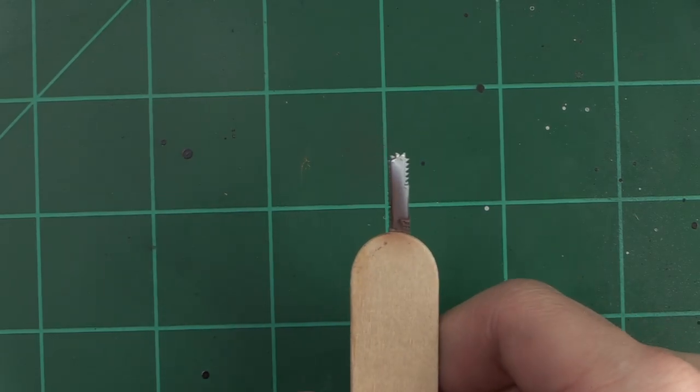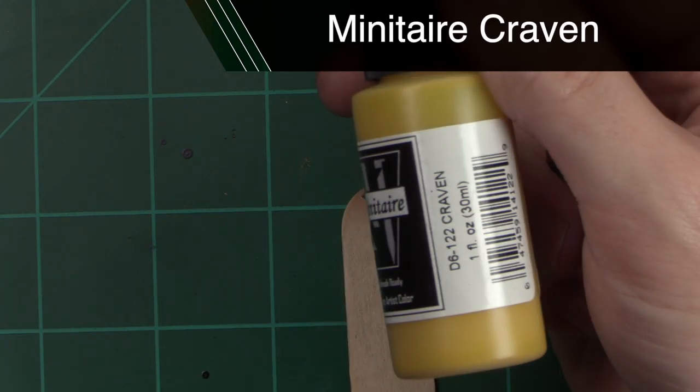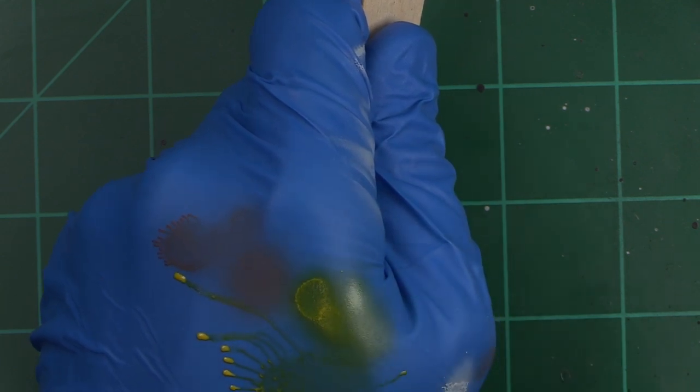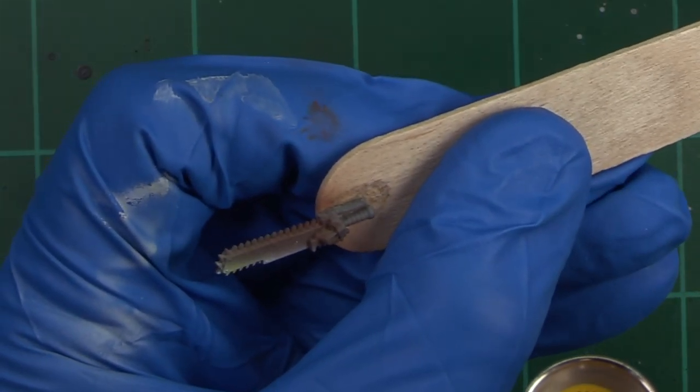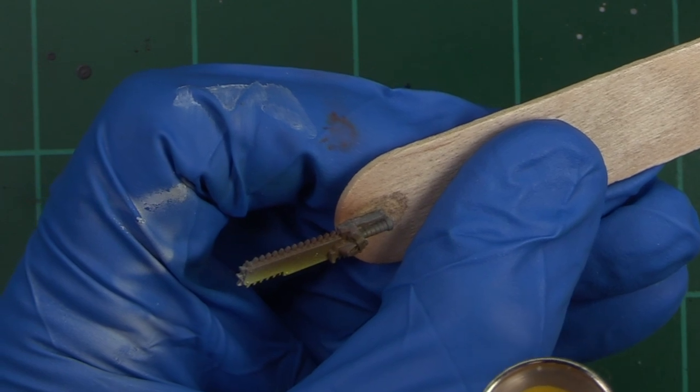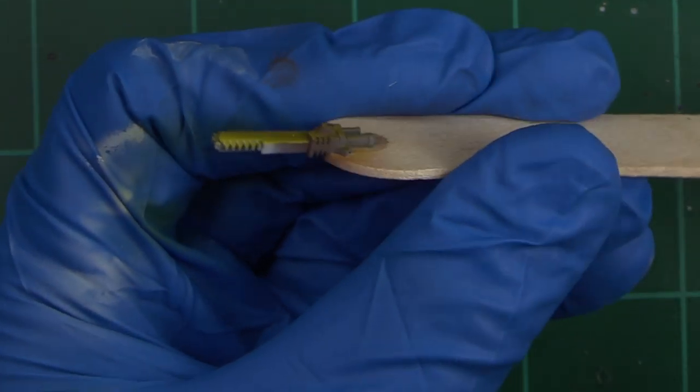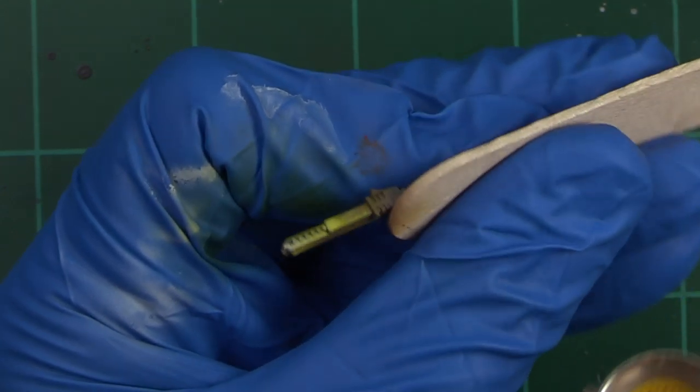With our transitions applied and now dry, the next step is to apply our yellow. For that we're going to be using Minitare Craven, and I really like this yellow because it's very translucent, goes on very thin, and the pre-shading that we did will show through very well. I thin a lot of my airbrush paints, but for this one I don't feel there's a need to - it's a very light thin color. Once I'm satisfied with the color and mix, we're going to begin applying a thin coat to our blade here. As you can see, we're getting the nice bright vibrant yellow where the white was and the dark brownish yellow where the brown was laid down earlier.